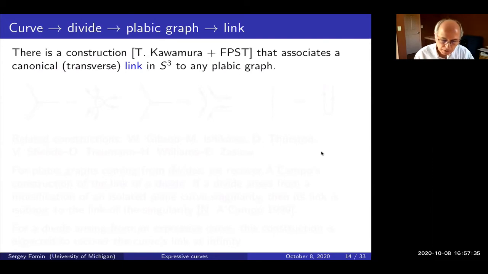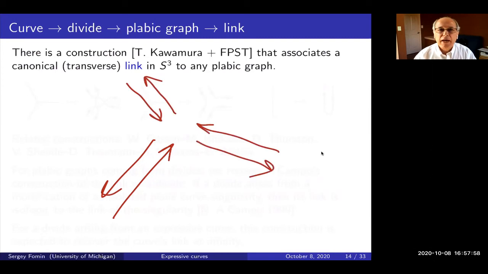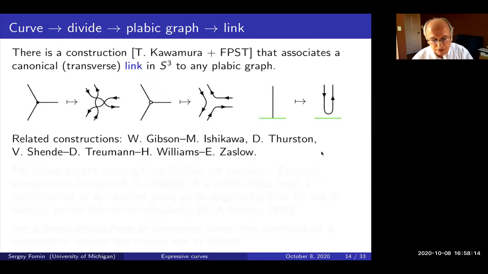And what you do is the following. You start with your graph, and then you replace each of its edges by two lanes. You know, like these are roads, right? So somebody is driving in this direction, somebody is driving in that direction, okay? And similarly here. So here in this country, we drive on the right. So I'm drawing like this. And now all I need to tell you is how to connect things near vertices, okay? And there are three types of vertices: black, white, and the ones on the boundary. So that's the recipe. At a black vertex, I'm going to turn left. Everybody is turning left. At the white vertex, everybody is turning right.